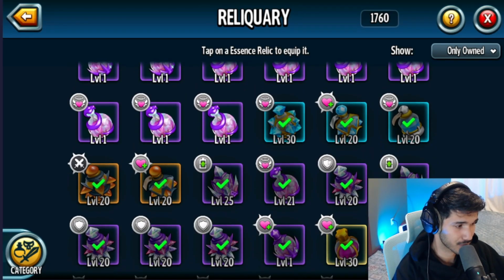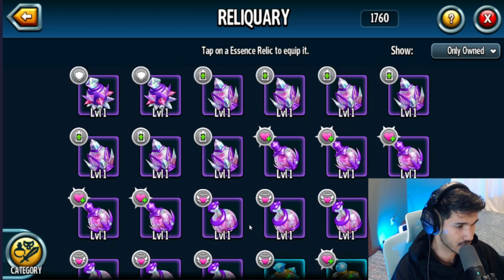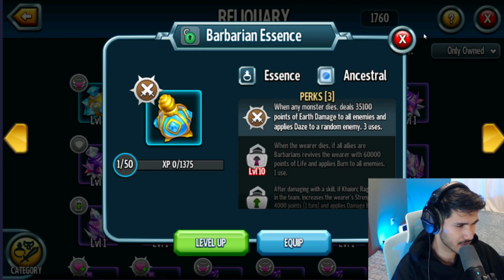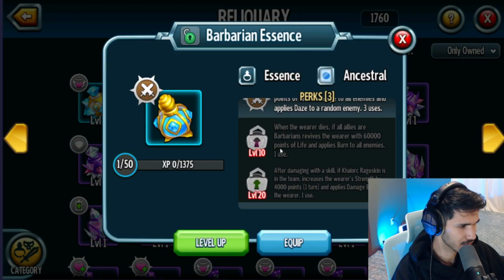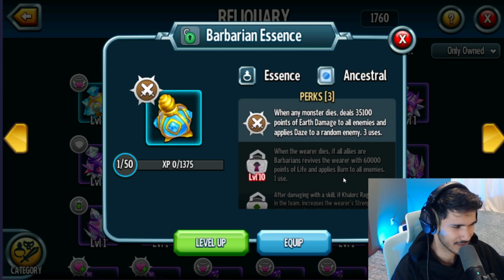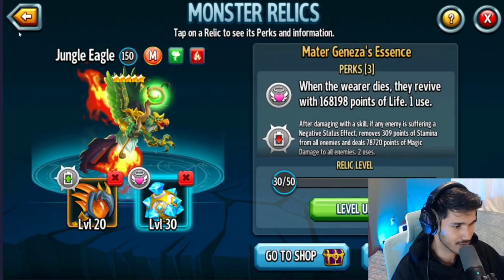A lot of players will probably do something like I said, a revival one. Adventurous Essence would be pretty cool for this monster, or really anything. You can't really go wrong with them. Even a Barbarian's Essence, because I like the damage, but you have to pair it up with Killer Rock to make it a little bit better. And with the Barbarian, if all allies are from Barbarian, basically it revives, and then you're getting a burn to all enemies as well. But this right here is probably the best part. Honestly, I'm just going to go with something like Mater Genesis SN. You can't really go wrong with that.